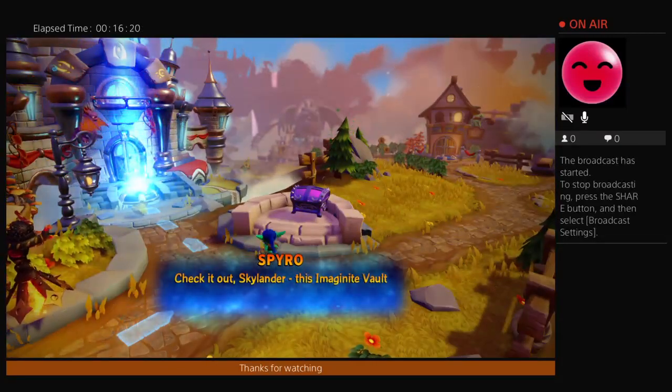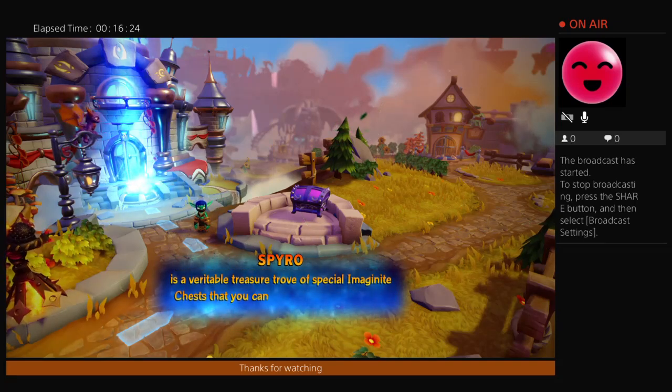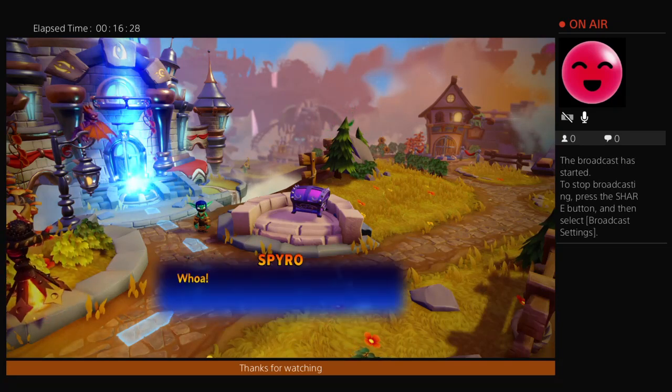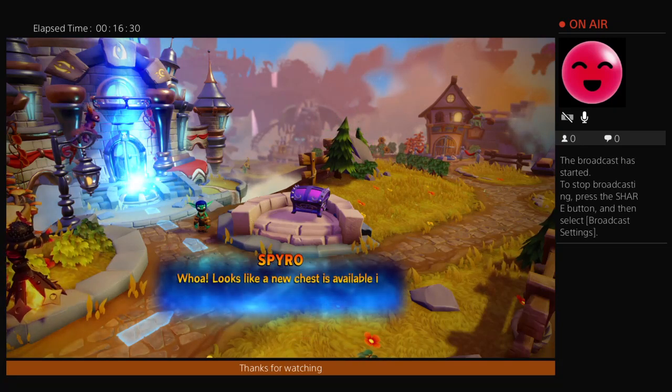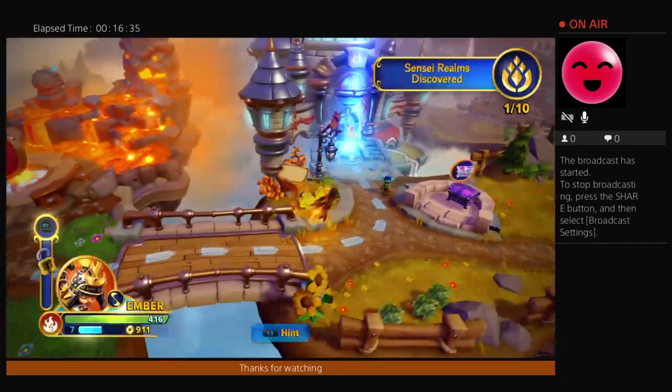This Imaginite vault is a veritable treasure trove of special Imaginite chests that you can't find just laying around. Sound intriguing? It is. Whoa. Looks like a new chest is available in that vault right now. Okay. Okay, great. Let me open it.